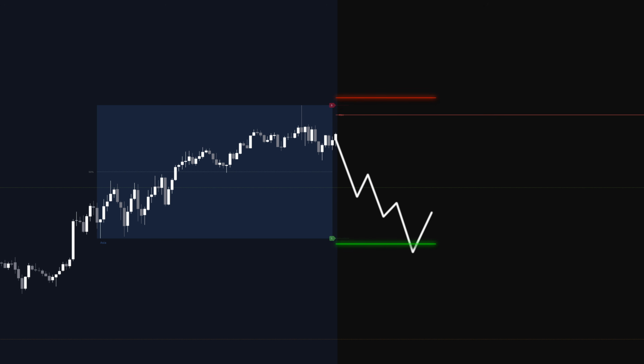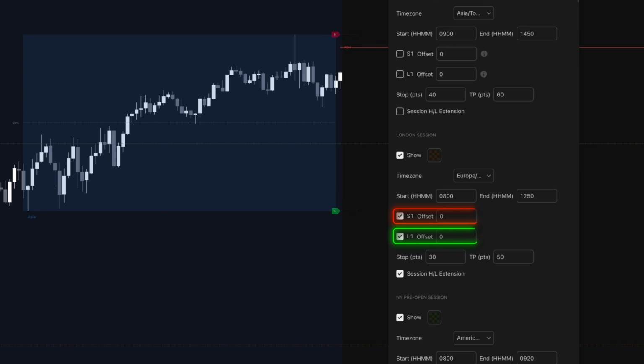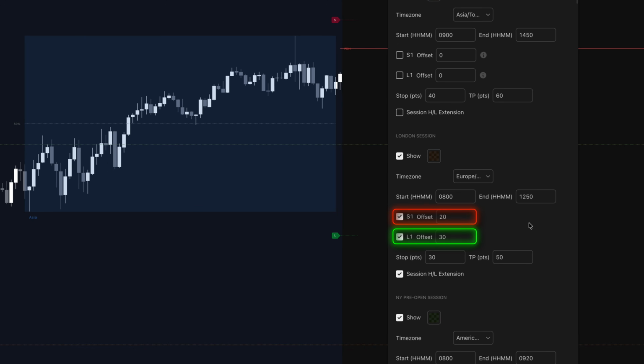Now the entry doesn't have to sit right on the level. There's one setting that matters more than any other here, and it's the offset. Offset is how far past the high or low you place your entry. Set it to 0 and you're resting right at the extreme. You'll catch every little poke, including the ones that mean nothing. Push the offset out, and price has to travel further past the level before you're filled, which throws away the small meaningless pokes and waits for a more decisive sweep. Fewer trades, cleaner ones. Finding the right offset for your instrument is most of the work, and I'll come back to how you actually do that properly.